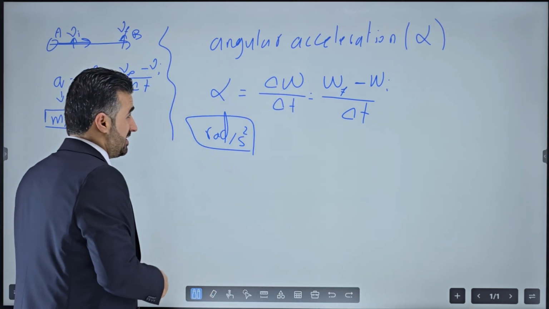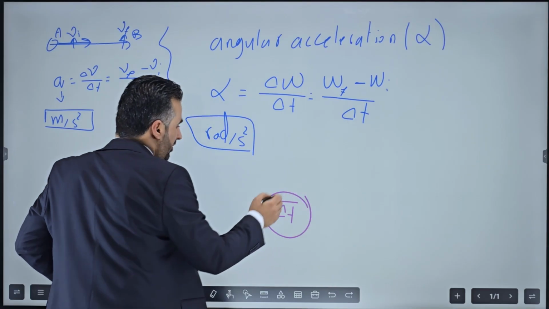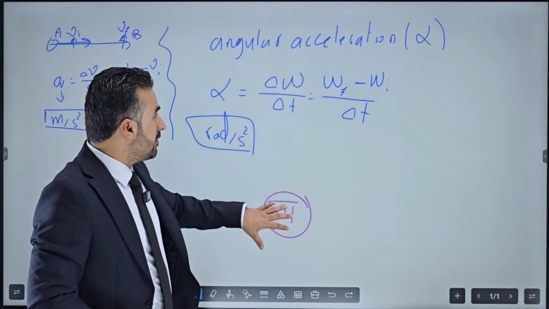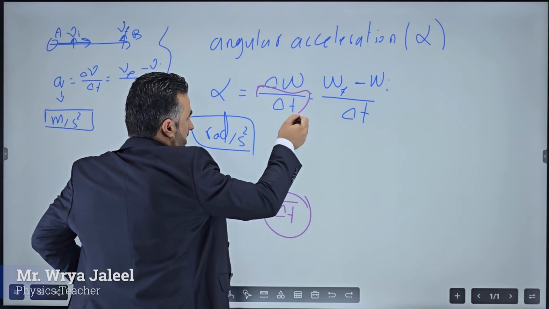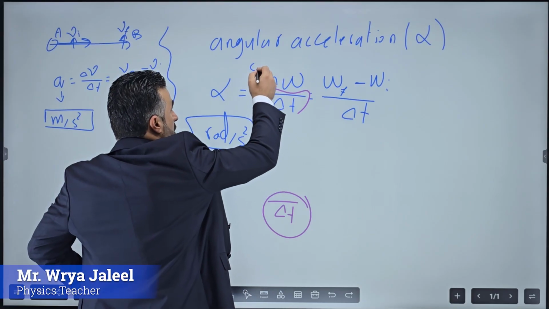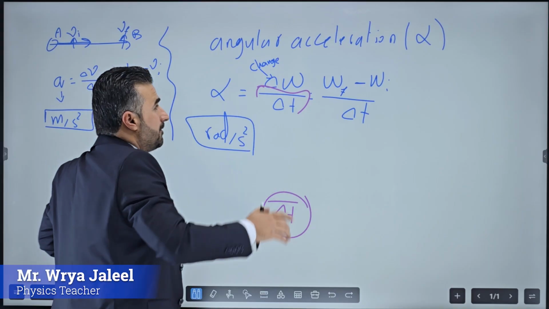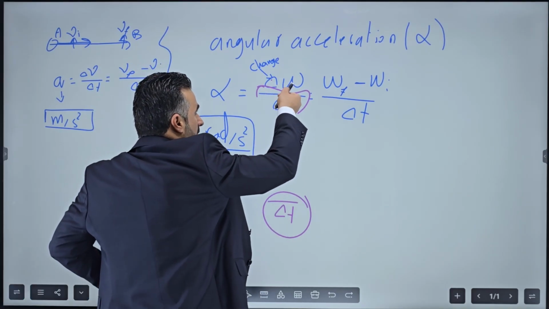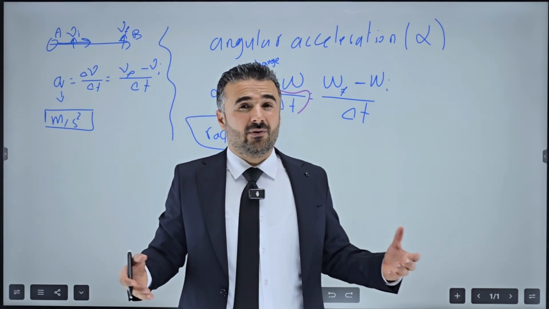If you remember previously, we said anything divided by the time, we can say the rate of. Do you remember? The rate of. So, something divided by the time, the rate of. Can I say here for the angular acceleration, it is the rate of because it's divided by the time? Yes. And you do know that this symbol means the change, right? Sometimes it could mean the difference too. So can I say the rate of change of angular speed? Yes, and that is exactly the definition of angular acceleration.